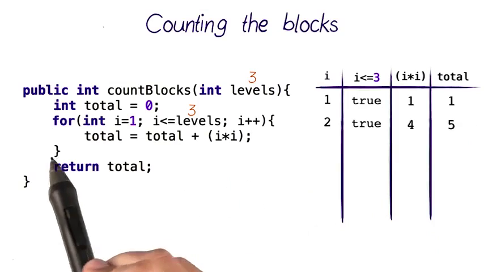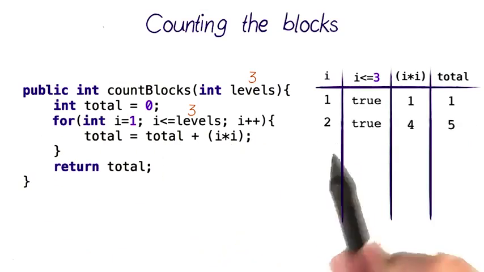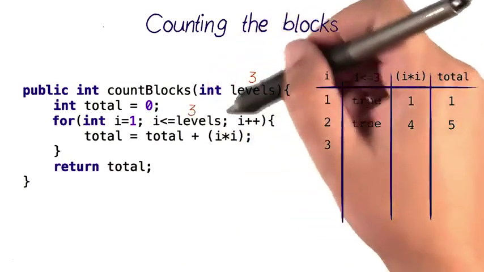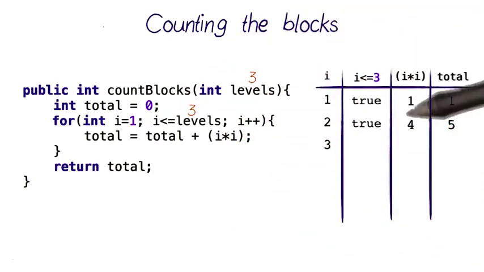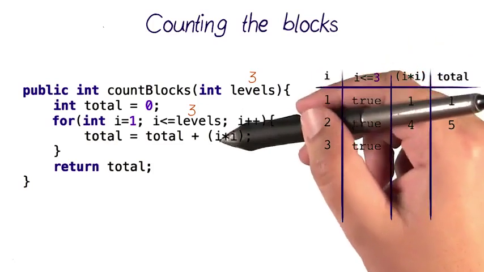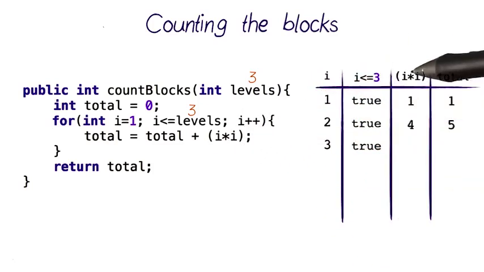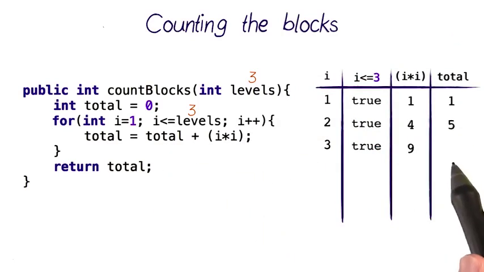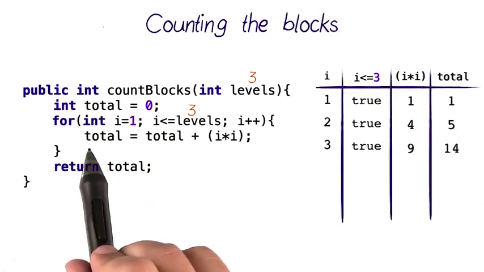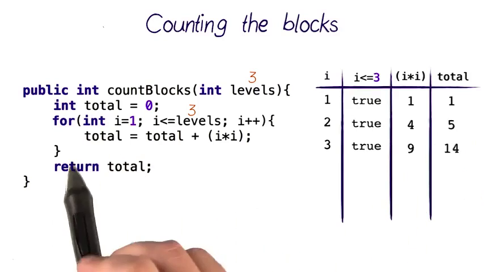We reach the end of this loop again, so we go back up, we add 1 to I, making it 3. We do this check again: is 3 less than or equal to 3? Yes, it is, because it is equal to 3, so that's true. So we step inside again and calculate I times I, making it 9, which is 3 times 3. Add that to total, which was 5, so that's 9 plus 5 equals 14. And total gets updated to 14.